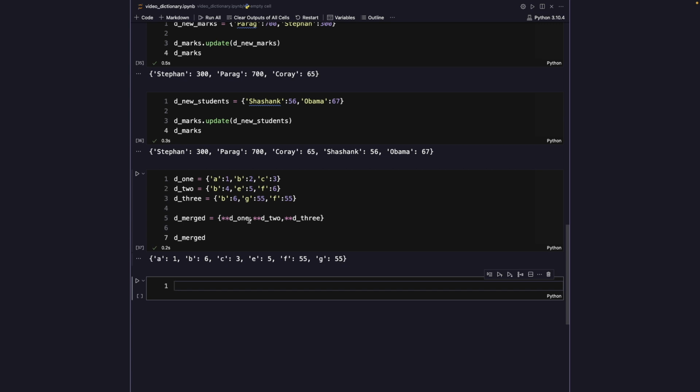E did not have any duplicates, so it remained the same. F was 6, but F was in the third dictionary. So whatever comes in the last gets the priority, and it will be updated with that.